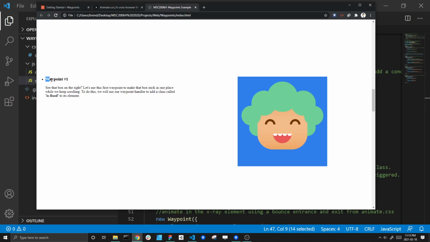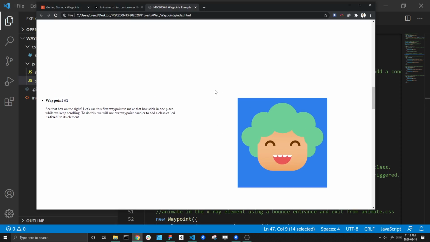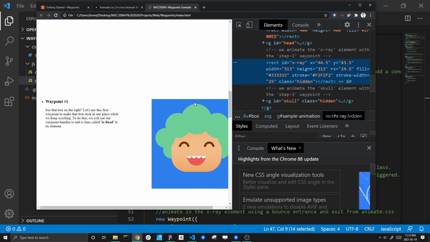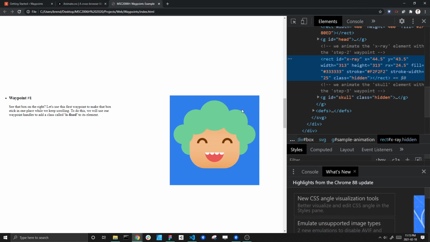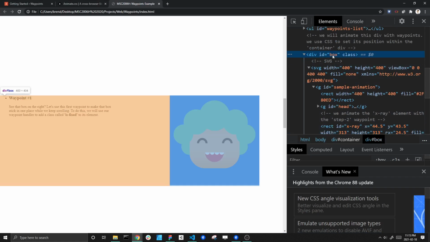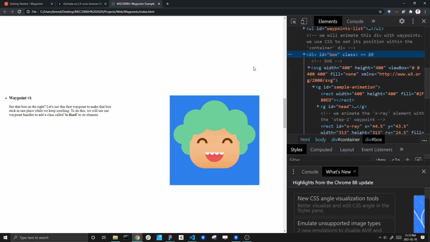So here's my waypoint. Let's actually inspect this. Hopefully there's enough room here on the screen. Let me make this bigger. Let's grab our box. You can see there's no class assigned to it just yet.